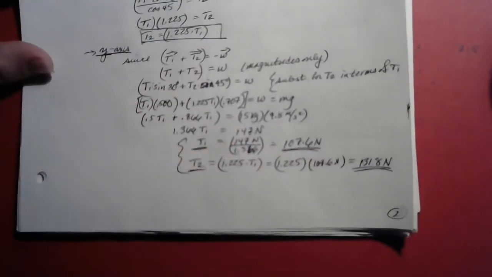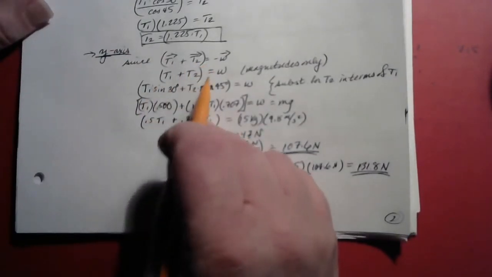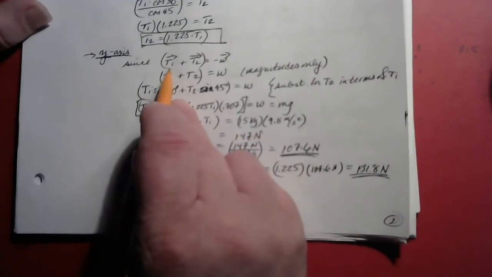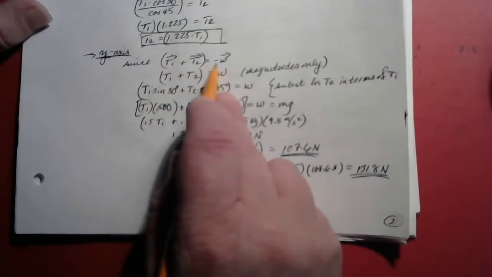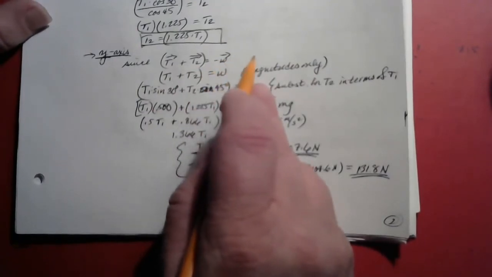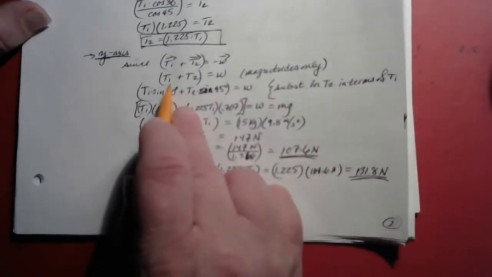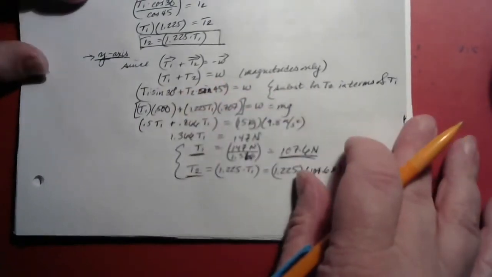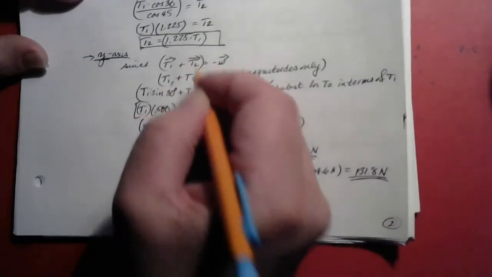For the y-axis, we know that the net force in the y direction has to be 0, because the light is not accelerating in the y direction. And so tension 1 plus tension 2 must be equal to the negative of the weight. The same magnitude, but in opposite directions. Or in terms of magnitudes, you could just say T1 plus T2 equals the weight in the y direction. Sorry, those should have y's after them.